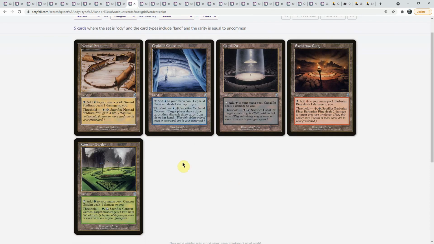Then we've got another cycle at uncommon. So those were at common. These are the threshold lands. So they care about whether or not you have 7 or more cards in your graveyard. So you get an extra thing going on. You tap, add white to your mana pool, but it deals 1 damage to you. And there's an ability that can only be activated, as I've said, if you meet threshold. And you can see there's a cost to it as well of a single colour.